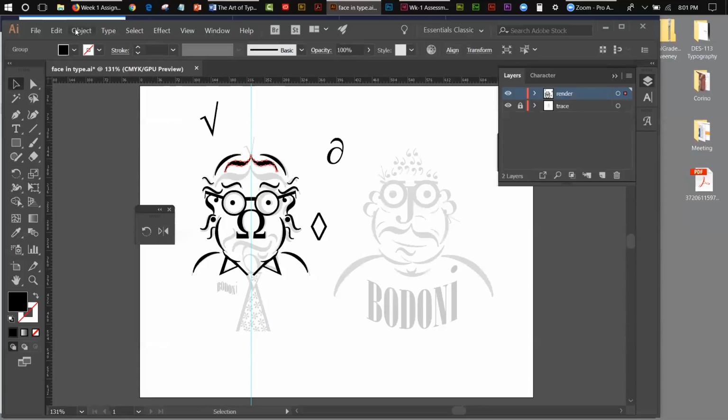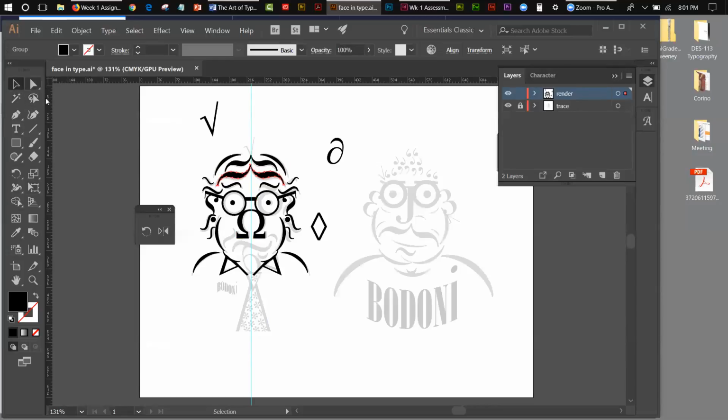I'm going to do this. Edit copy. Edit paste in place. And then I'm just going to use my down arrow to bring it down to there. And then I'm going to, again, get my free transform tool, grab the corner carefully, hold the shift key and the alter option key. I'm saying alter option because on my computer it's alt. I believe if you're on a Mac it's option. All right, so then I'm just going to bring this thing out until it reaches that point right there. There we go. And maybe what I'll do is bring it down just a tiny bit, and maybe over a little bit, just about like that's good.